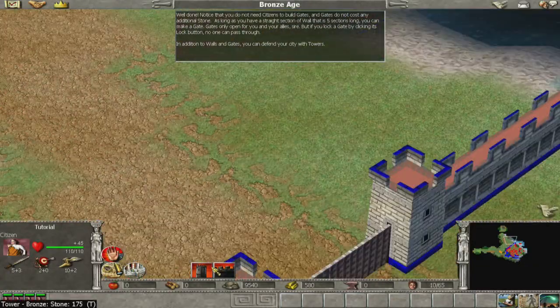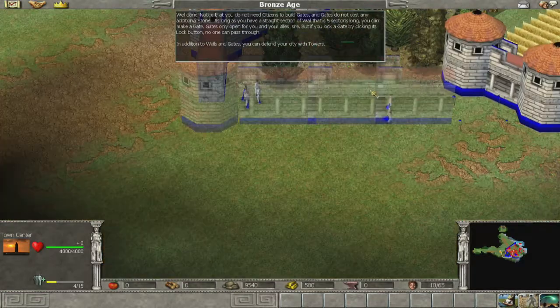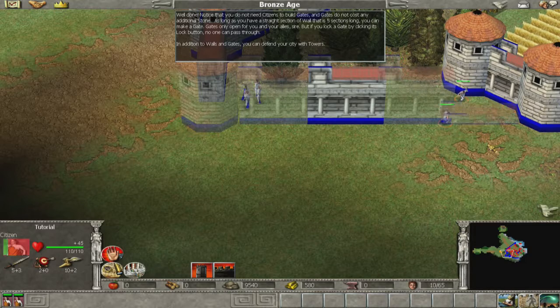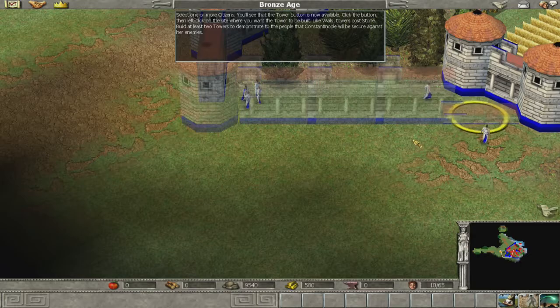Gates only open for you and your ally, sire. But if you lock a gate by clicking its lock button, no one can pass through. In addition to walls and gates, you can defend your city with towers. Select one or more citizens. You'll see that the tower button is now available.